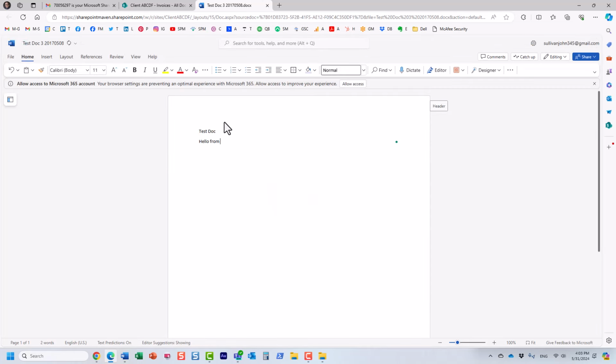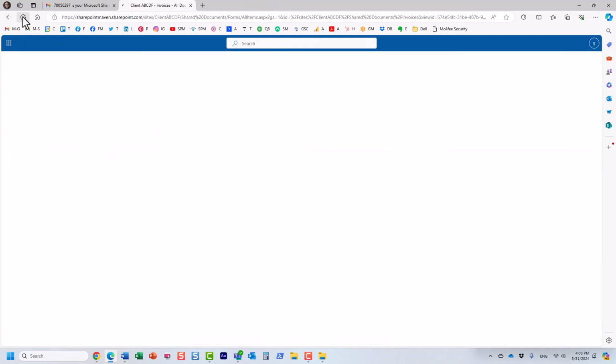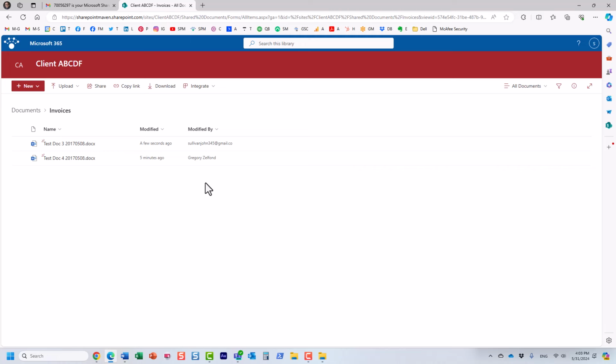So I'm going to type something into this document, and of course it's auto saved. So I'm displaying to you what will happen when the client modifies the documents. Look at this. It will register that Gmail address and the modified by. So you will always know what's happening, right? And if you set up alerts, you will be notified if they added or deleted a document. So pretty powerful. And this is super secure.